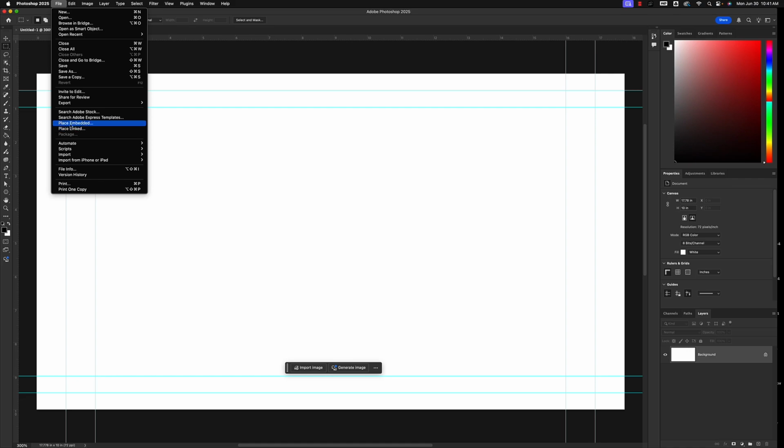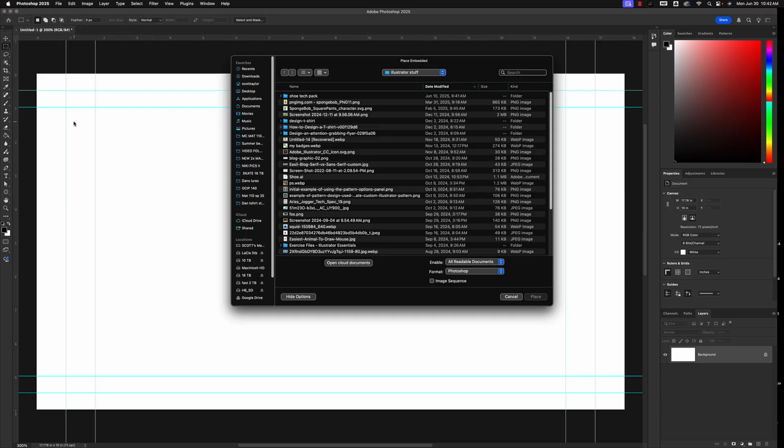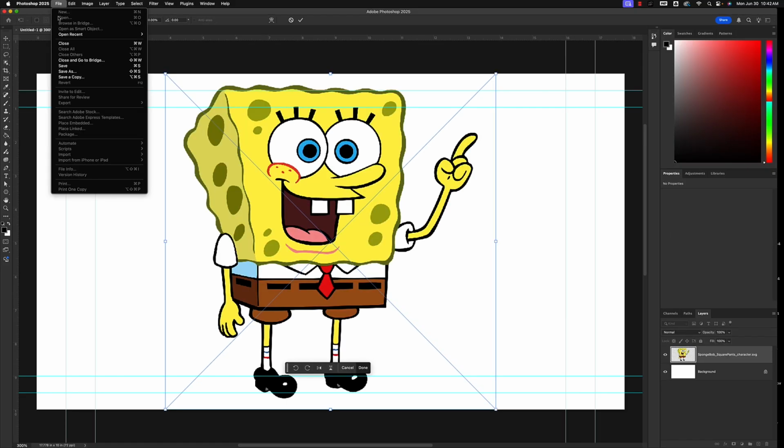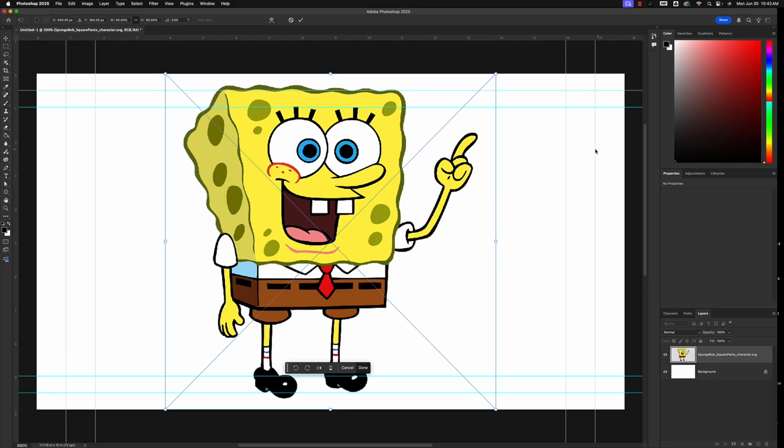You'll notice we get two options, place embedded and place linked. So what's the difference? Well, let's go ahead and use both. If we import this image of SpongeBob and use place embedded, it comes in with a bounding box around it.